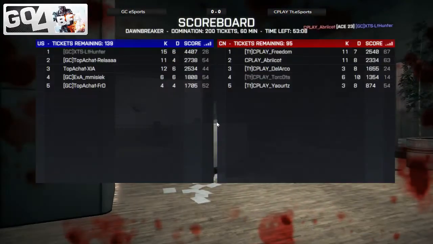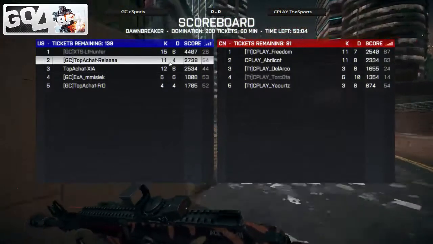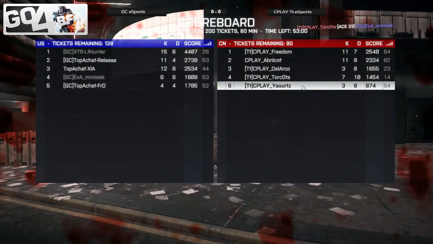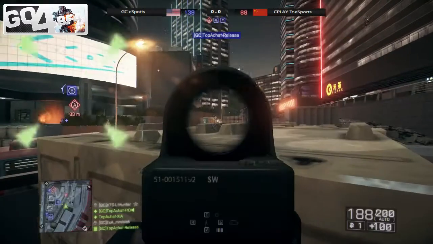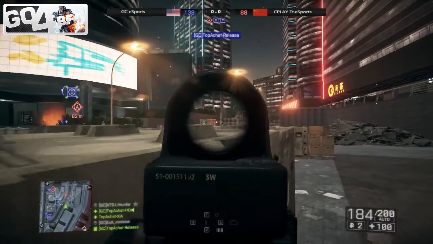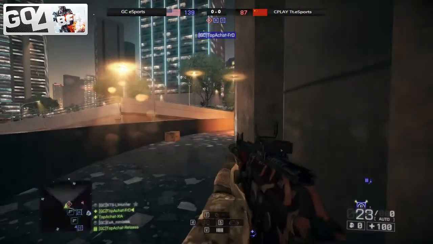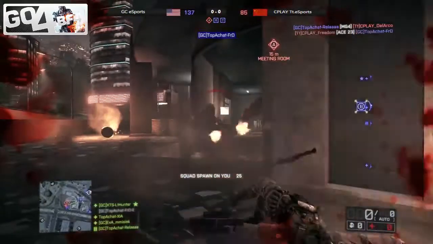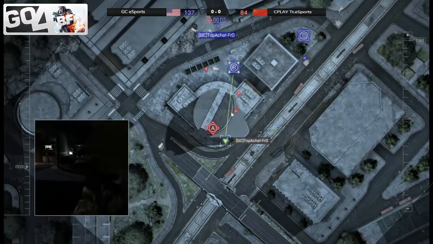So right now, Pesty, we're seeing some really good frags actually coming out for Hunter and Relay, as well as XIA. Having some issues over here with Yogarts and Del Arco, three and eight, both of those players. I mean, really, you've got to start getting some frags. You cannot be winning these matches and not getting any of those frags. Not that it's completely based on it, but you just got to help out your team a little bit. And FRD getting taken down there, but his teammates will be helping out.